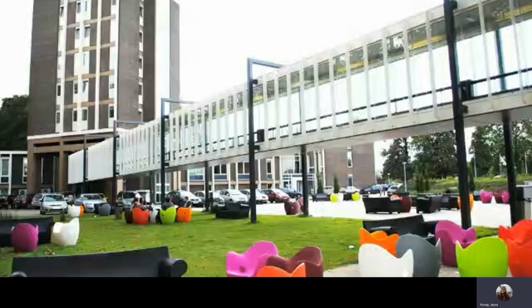So for accommodation, is it at random, or do students get to choose which apartment or dorm style living they get? If students apply for accommodation, they can give some preferences, but it's not that we can guarantee the preferences. So in principle, all apartments are comparable. Some are a bit more expensive, so students can also indicate what their preferences are. But we guarantee the accommodation to incoming exchange students.